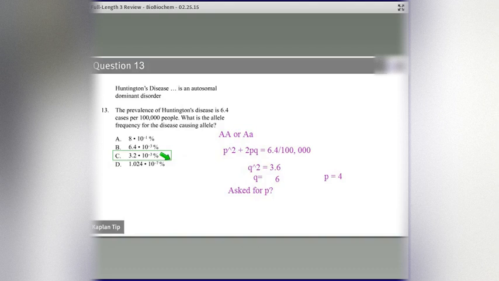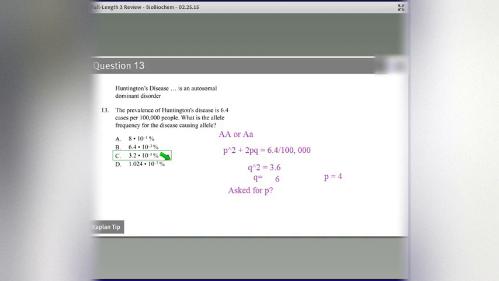You can do it another way. Another way is going to be correct, but sometimes it can be a little complicated. But if you have great number sense and you truly understand what's going on, you can get to this question very easily and quickly. Okay? So hopefully you have gotten a chance to get a better idea of what's going on with Hardy-Weinberg.